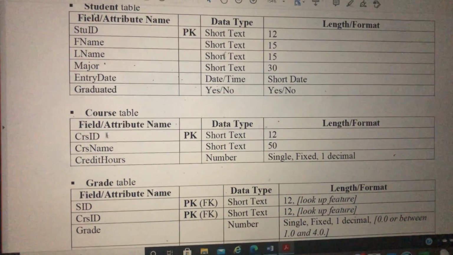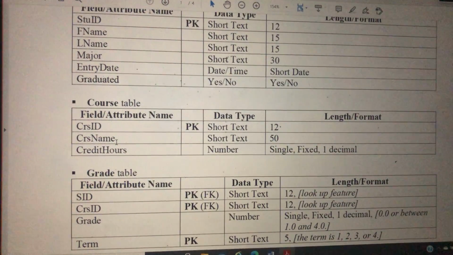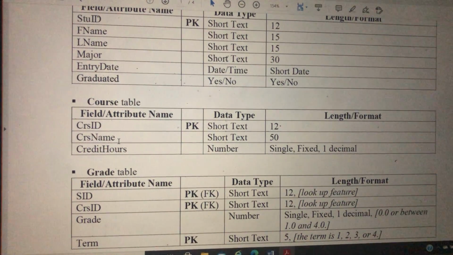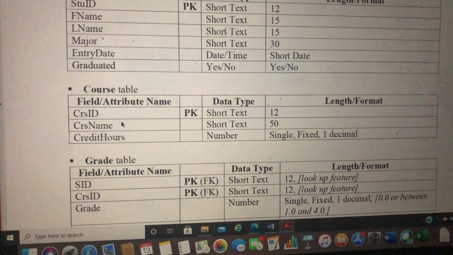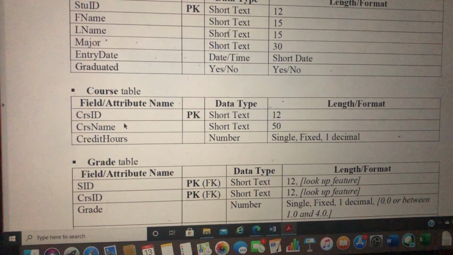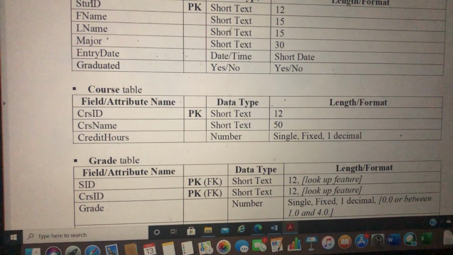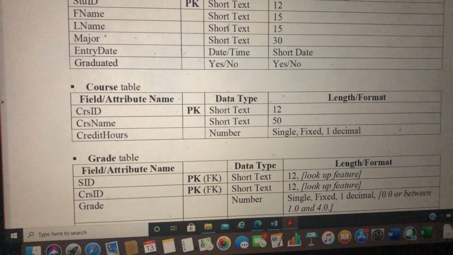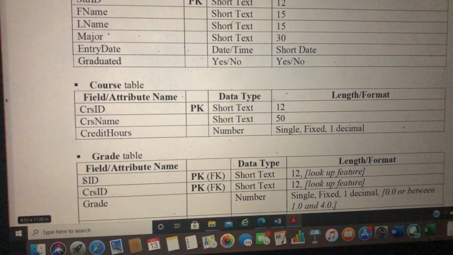So we are going to build two relationships. That's the target. Now, if we want to build a relationship between two tables, we need to identify a common attribute. This common attribute will show up in both tables. So we've already identified the common attribute between the student table and the grade table is a student ID in business terms.